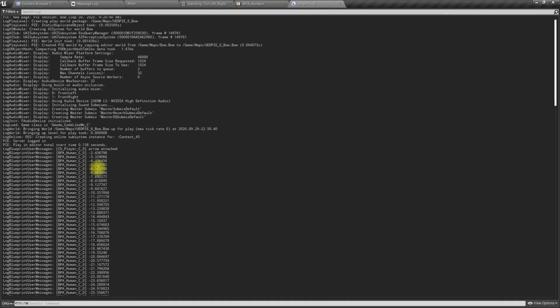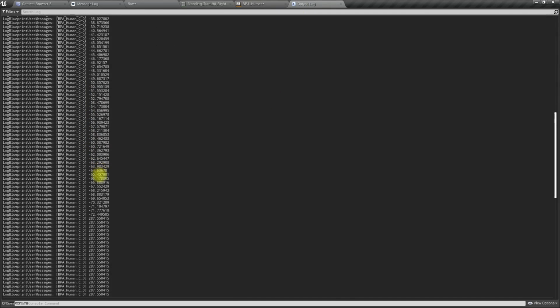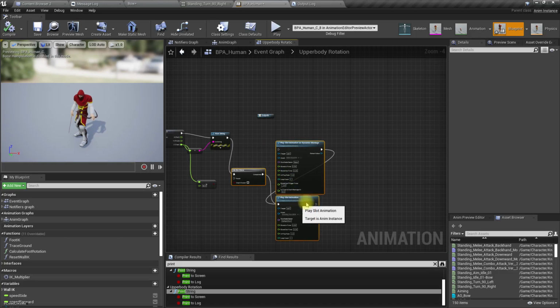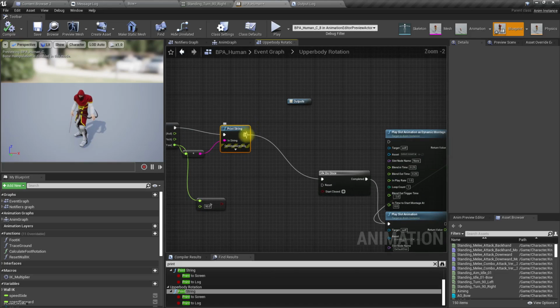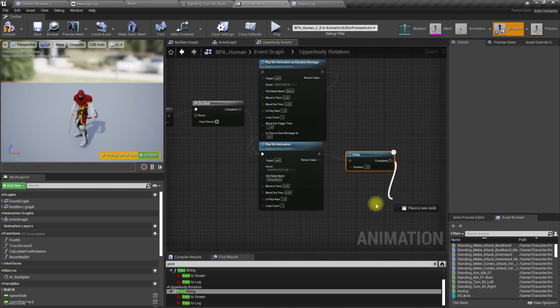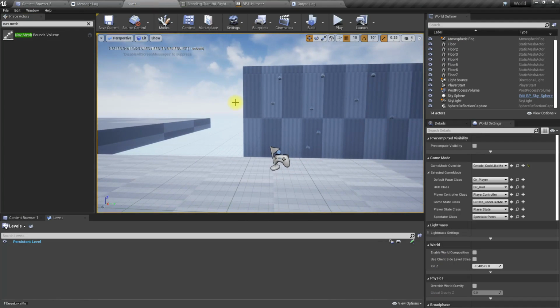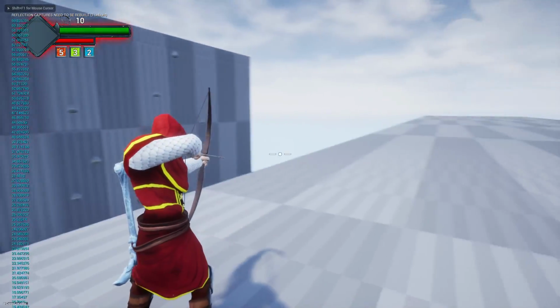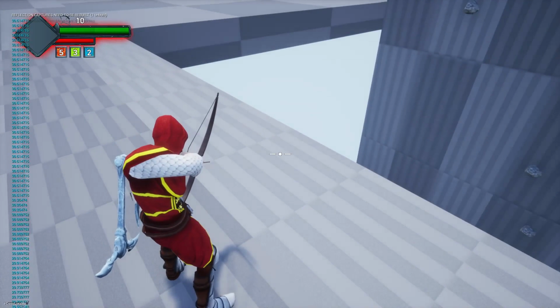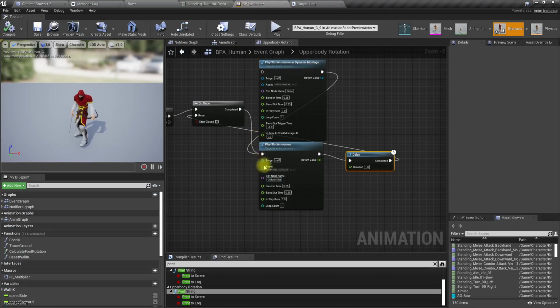So first it is minus 2. And suddenly it became this. Okay. What happened there? Ah, sorry. I forgot to add the branch. So add a branch. Condition is this. So after, let's have a delay of 1 second and reset this. Okay, right, now the character is turning. Cool.